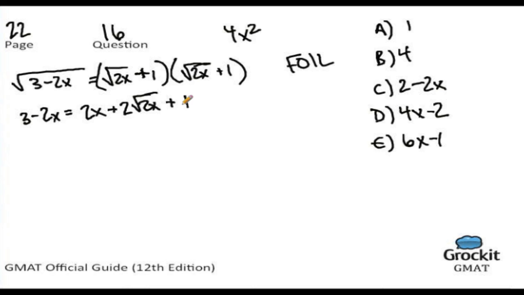Okay. Now, whenever possible, we want to get these radicals isolated again so that we can square them in turn and get rid of them, because these radical signs basically make everything a lot harder. So we want to get rid of them first. We can subtract 2x from both sides. We have a 2x here and a minus 2x here. So if we subtract 2x again, we get 3 minus 4x equals 2 times the square root of 2x plus 1. We can subtract 1 from both sides, so then we get 2 minus 4x equals that expression again.